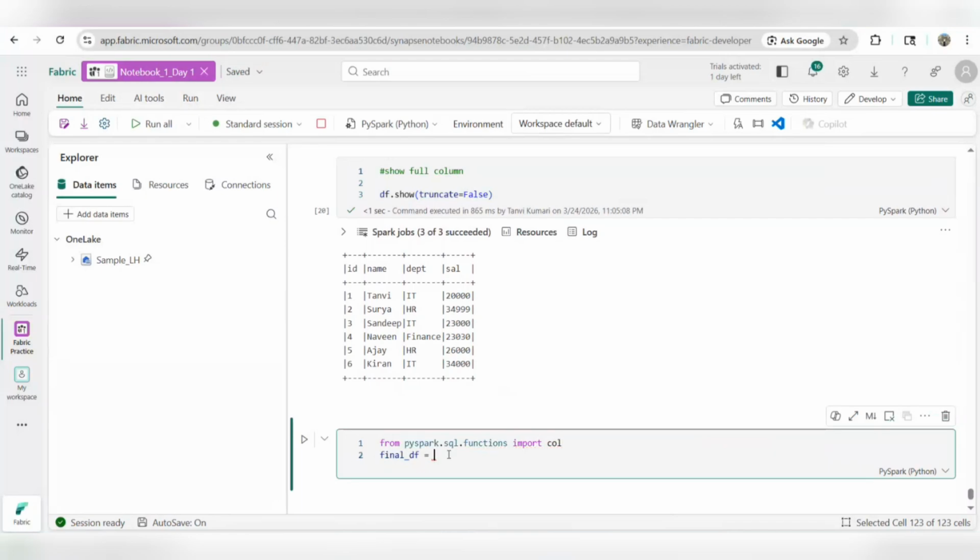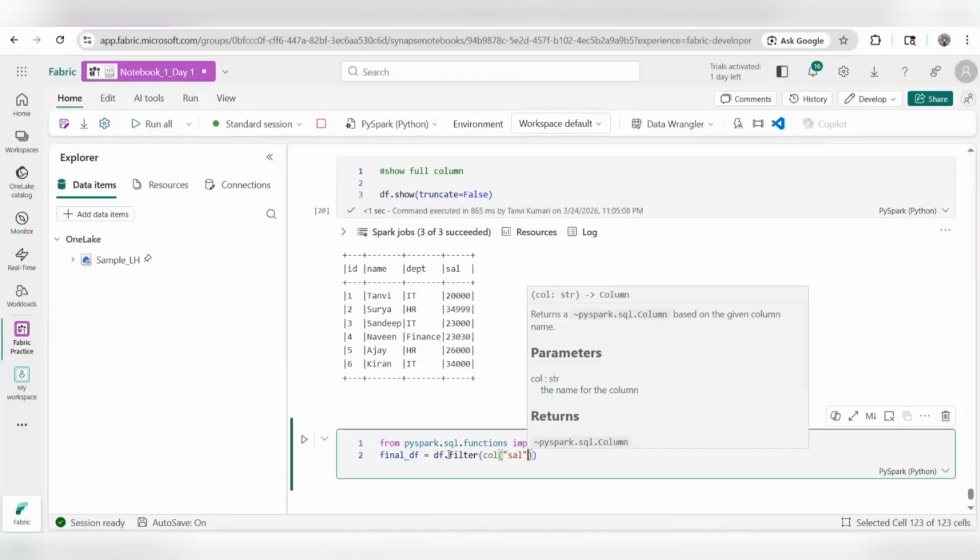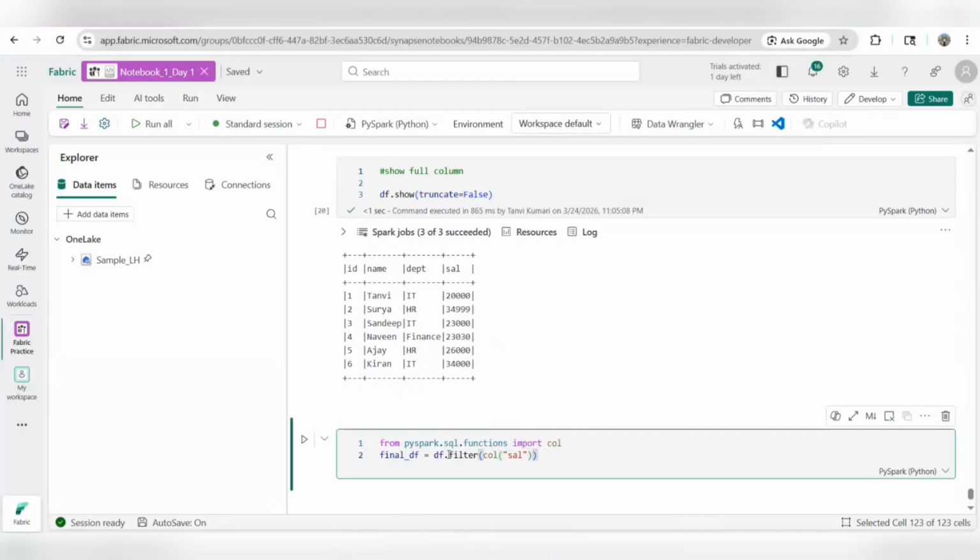Now I'll create a final DF with df.filter, first a filter where salary is greater than 20,000.